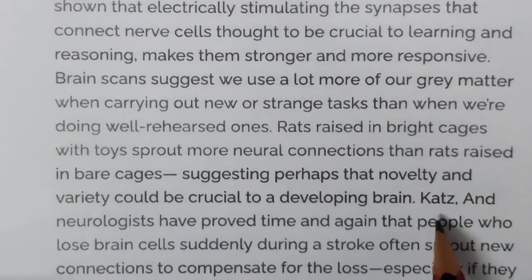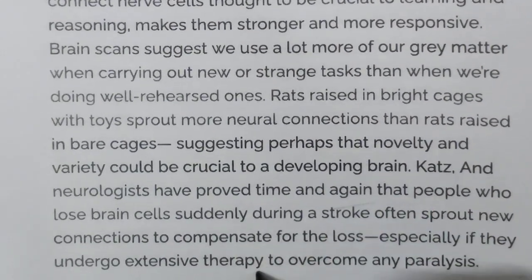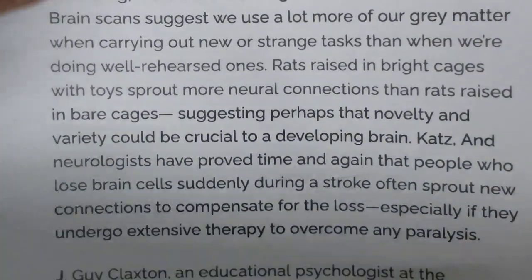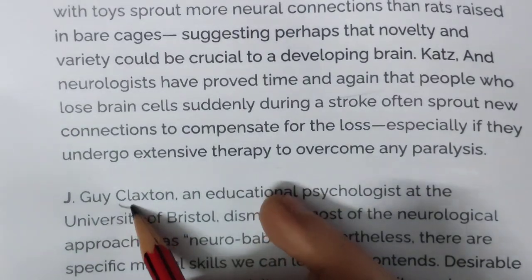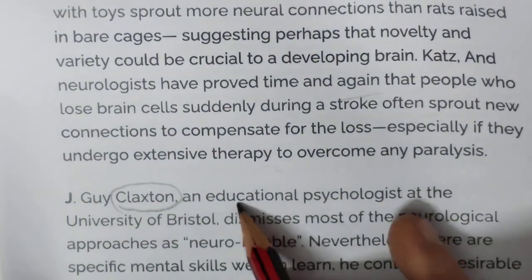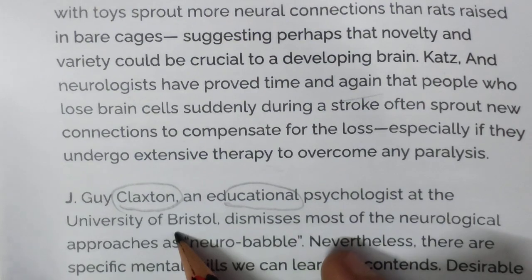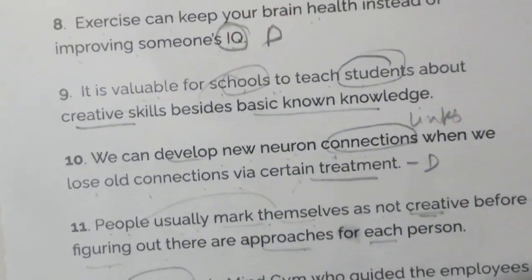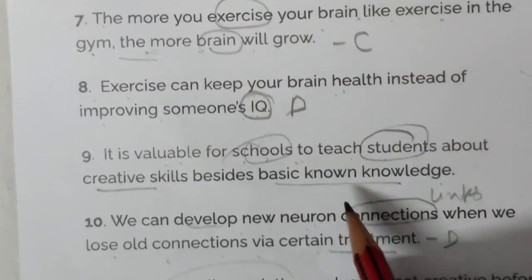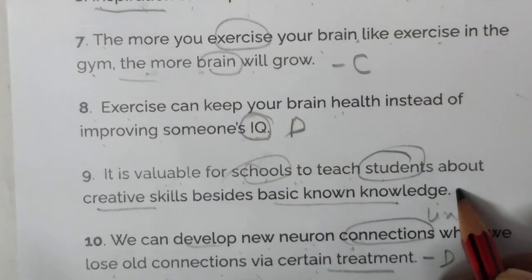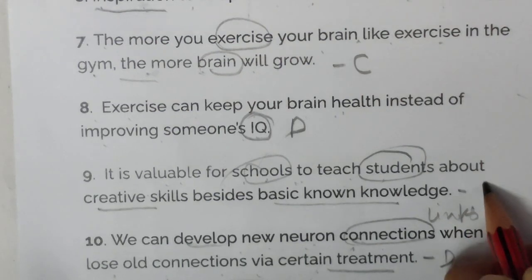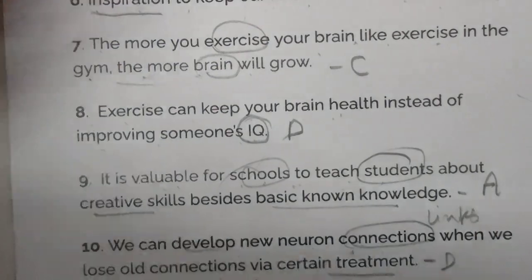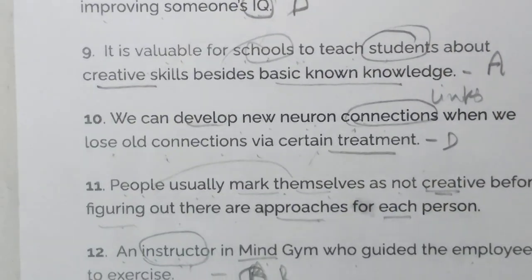Again, this person's name is going on. Let's leave this paragraph. Now, in paragraph J, I have found this person's name. Now, this person's name is left: educational psychologist at the university. So, without thinking, let's write this person's name here for the school kind of thing. For the school kind of thing, we will write A, because we came to know he is going to talk about education.